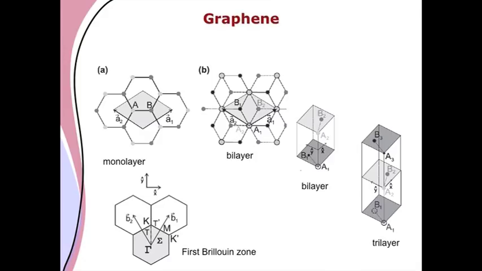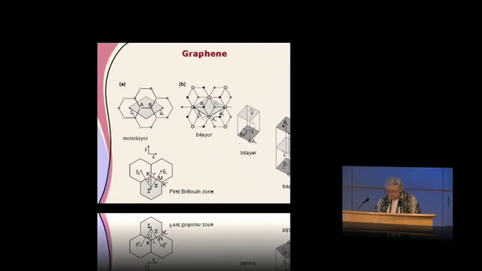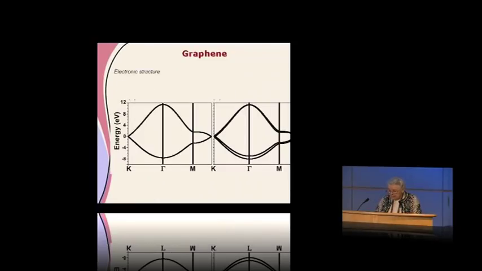But the AB is the ground state, and that's what we normally have. That's ordinary Bernal graphite, and that's what we have a lot of data on. There's also the ABC version that has been known for many years, but there's almost no data in the literature on that. That's a very uncommon form, and there's very little work that has been done on it. And it's gotten interesting now that we have graphene, because we can make these different combinations, and maybe many more from the discussion that we had here. So that opens up another research field that we might be thinking about.